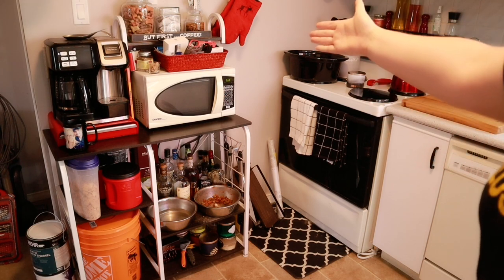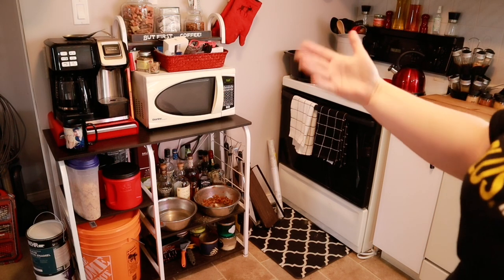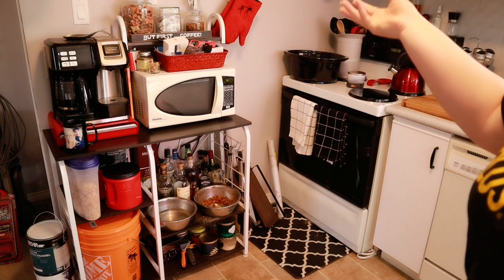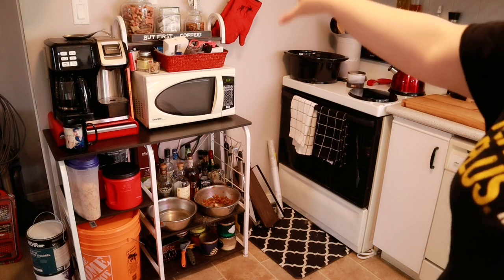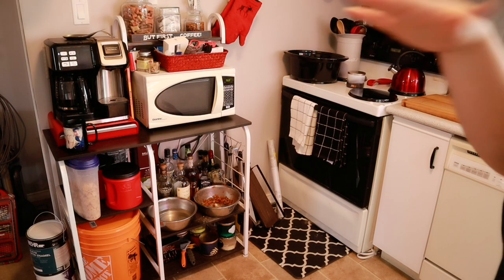I have this basket. And I think everybody has some place like this. Let me know if you do. I definitely have multiple spots like this. This basket is full of just like stuff. Like, you know, that stuff that you don't really know where to put, but you're like, I'll put it in there. That way I know where it is. Okay, so all of that stuff is in that basket. So I need to go through that.